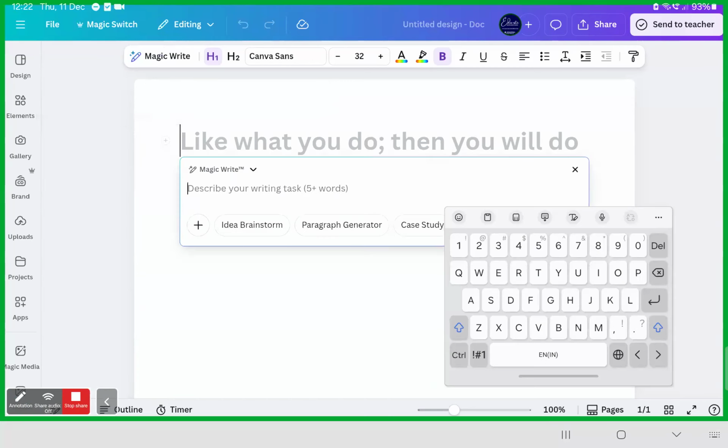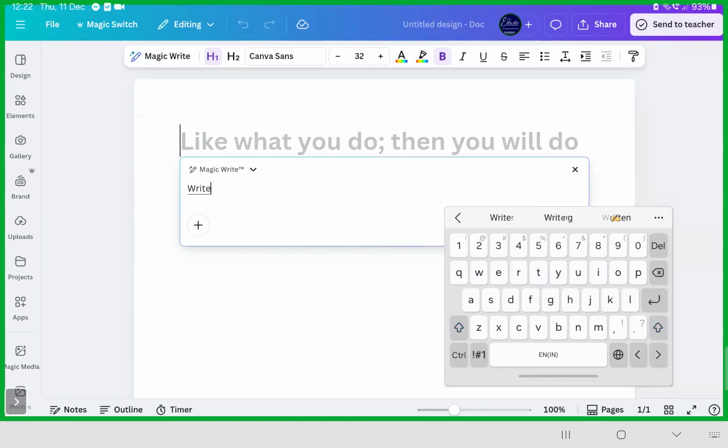You just click on this Magic Write and prompt it something. Okay, write for me all about quadrilaterals. This you can take as lesson notes, or you can even provide this for the students. Quadrilaterals for which grade? I'll tell you, ninth grade. Okay, ninth grade, CBSE student. Okay, let's see. Write for me all about quadrilateral for ninth grade CBSE student.